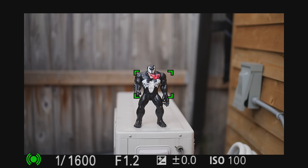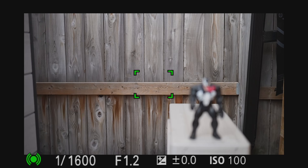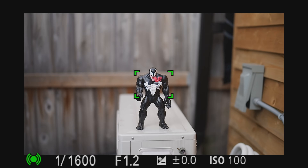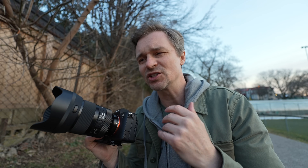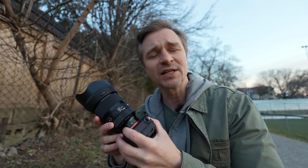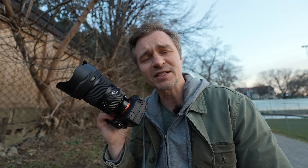When it comes to autofocus, this lens uses Sigma's new advanced HLA autofocus system and it is as good as the Sony system in my opinion. It slides on like little rails — instant, so fast, dead silent, grabs you every time. There is no hesitation whatsoever whether using AFC, AF-S, or tracking. This is as good as any native Sony lens on a Sony body. Just a perfect autofocus system on this Sigma lens.